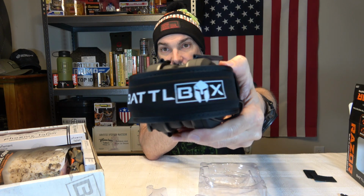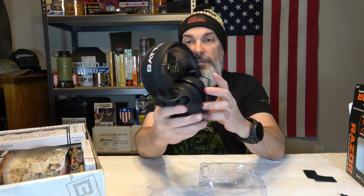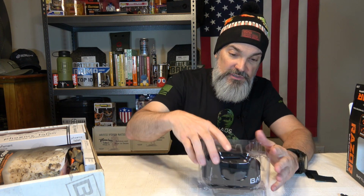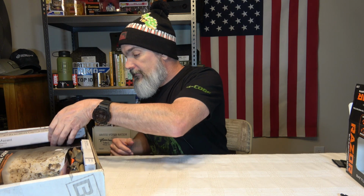And let's see, they do have BattlBox right across the top. So yeah, these were definitely a partnership collaboration with Walkers and BattlBox. And to be honest with you, these look just like mine. So yeah, you can always use and have a need for a backup set of electronic ear protection. So these things will not go to waste. And the little patches are a nice little touch, depending on how you feel about such a thing.